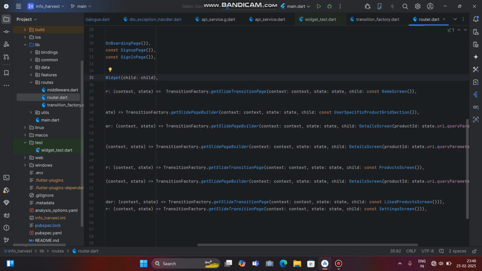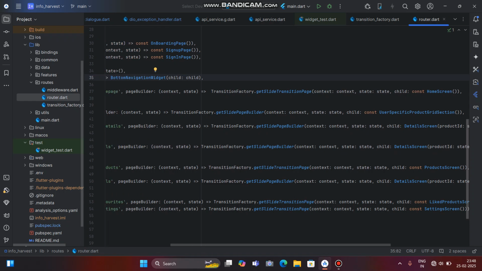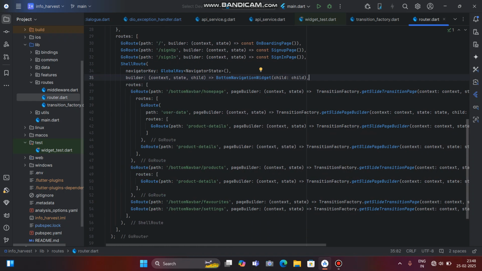So automatically whenever the user navigates to this particular page, the animation starts from the right side and ends at the left side. So this entire animation was handled by a package called Go Router. So you don't need to worry about the backward animation. You can also control the backward animation, but Go Router takes care of it. So whenever the user comes to the previous page, automatically the animation gets reversed back, which will flow from the left side to the right side, as I have mentioned earlier with the tween animation.